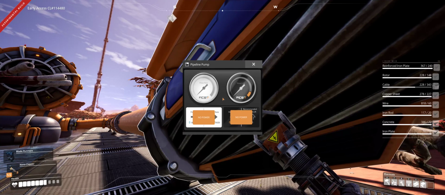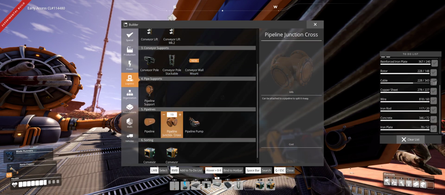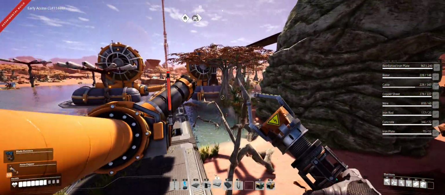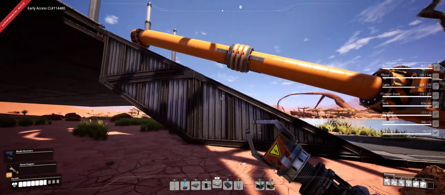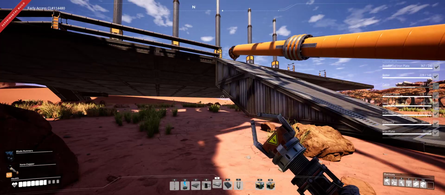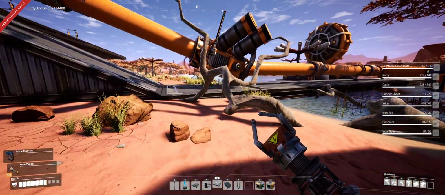Pumps need to be powered. Let's see how much they take. We can just check here. They only cost 4 electricity each. But obviously, the higher you go, the more pumps you'll need, the more power that will require, the less efficient your power outposts will become.